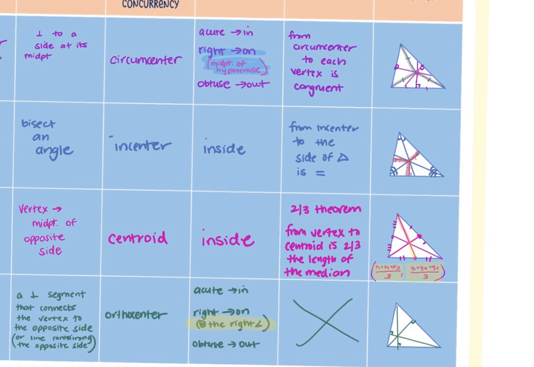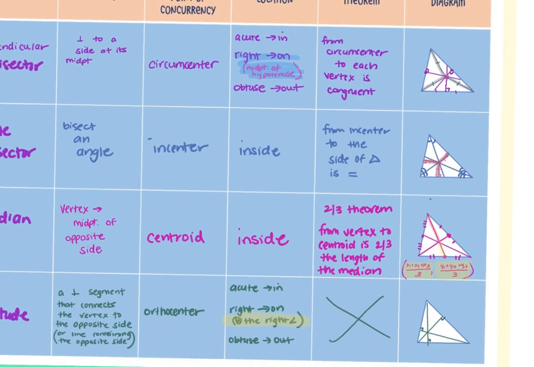And then the 3 theorems. One is based on the circumcenter, or the perpendicular bisectors. They are equidistant to the vertices. The angle bisectors would be equidistant from the incenter to the sides. And then the medians, or the centroid, is the 2/3 one, where from the vertex to the point where they meet is 2/3, and then from that point to the side is 1/3. So again, this is one of those that I would say was a lot of content a long time ago that we don't continue to use a whole bunch. So I would definitely make sure I revisit this stuff.